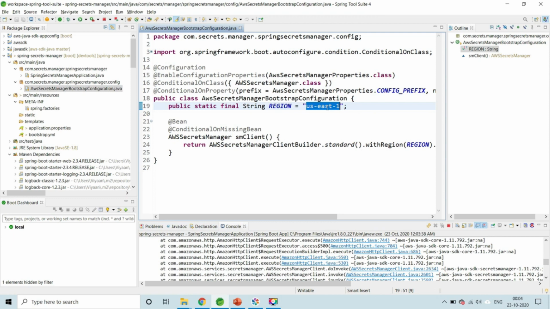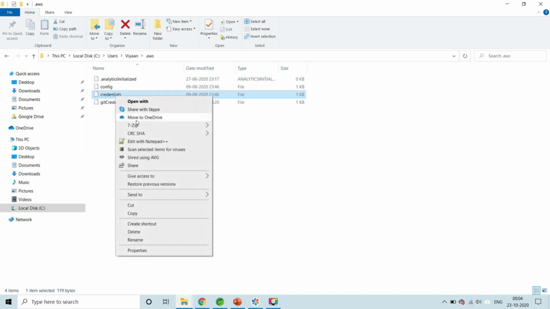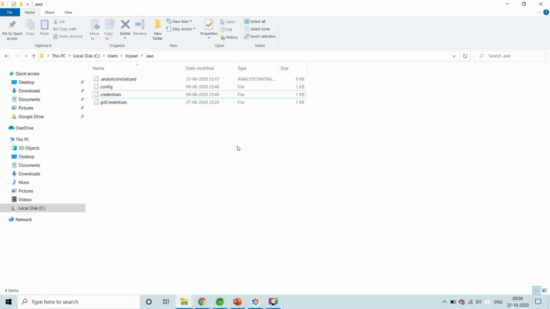So by default, your Spring Boot application will look at the .aws folder. If I go back to my .aws folder, it will look for the credentials file, and in this credentials file I have specified the secret key. I'm not going to open this for you, as it would just expose my credentials. But this is the file where I have set up the secret key and the secret ID.